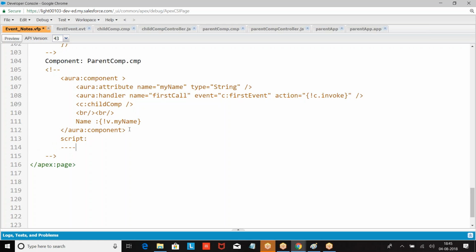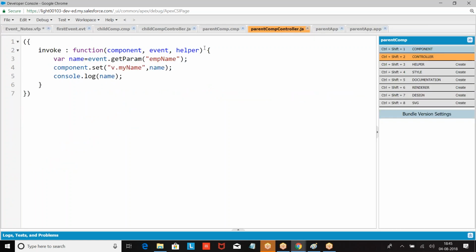If we have one more parent, then we need to call the root. As I told you, it's a bubble and capture format. Child fired, parent handles. If you want its parent also to handle, we can write it. What is the meaning of bubble? Child fired, parent handles, and its parent also wants to handle? Yes, it can do it. It can handle up the hierarchy, no problem. That's the bubble concept. Did you get my point? Is your query clarified?